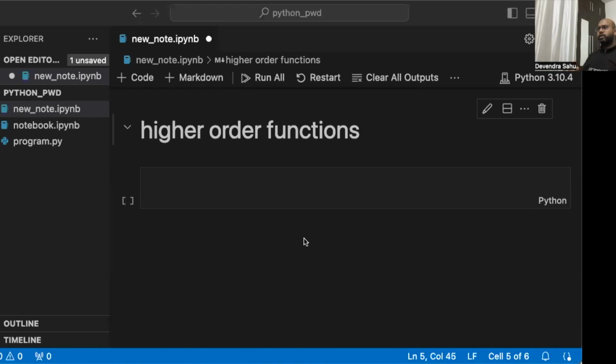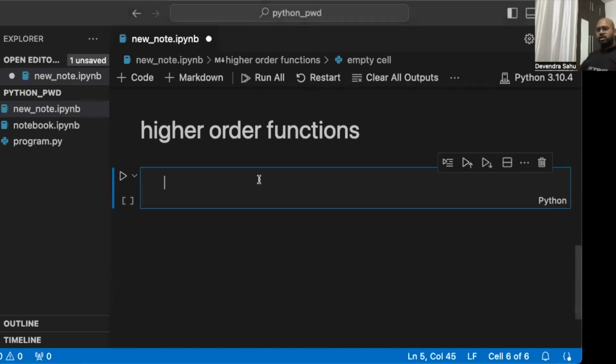So what is a higher order function? Earlier when we were using a function, we were passing some variables. Let's say x is an integer or s is a string, right? So a higher order function is just a function where the input could be a function. So this is what a higher order function is in general: function being a first class citizen, just like int or string. And when we call this function, one of the arguments could be a function. I hope you understood what a higher order function is.